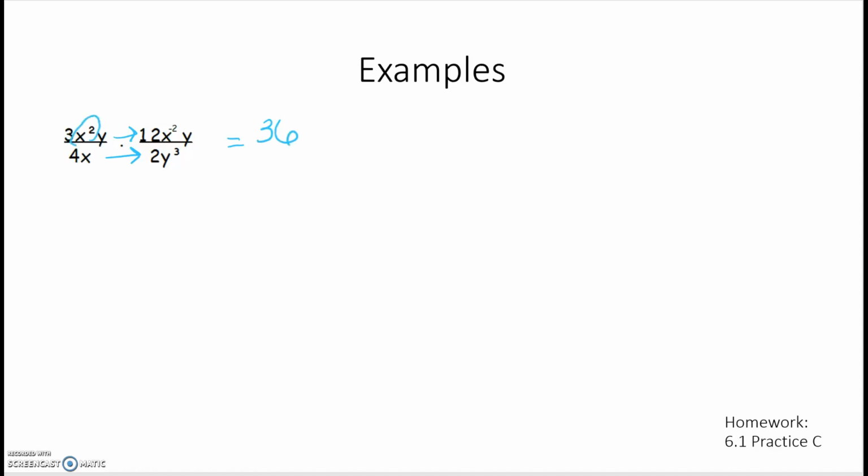Okay, then I have x squared times x to the negative 2nd power. There's no parentheses, so think about what you do with your exponent if there's no parentheses. You're multiplying, so your exponents get added together. So that's like 2 plus negative 2. And then I have these y's on the end. Each one of those has a power of 1. So I have y to the 1 plus 1 power.